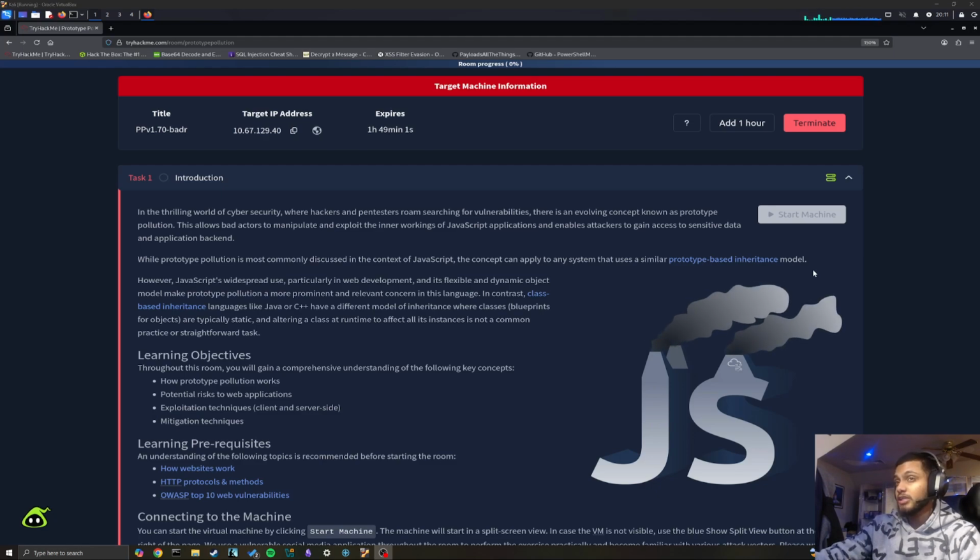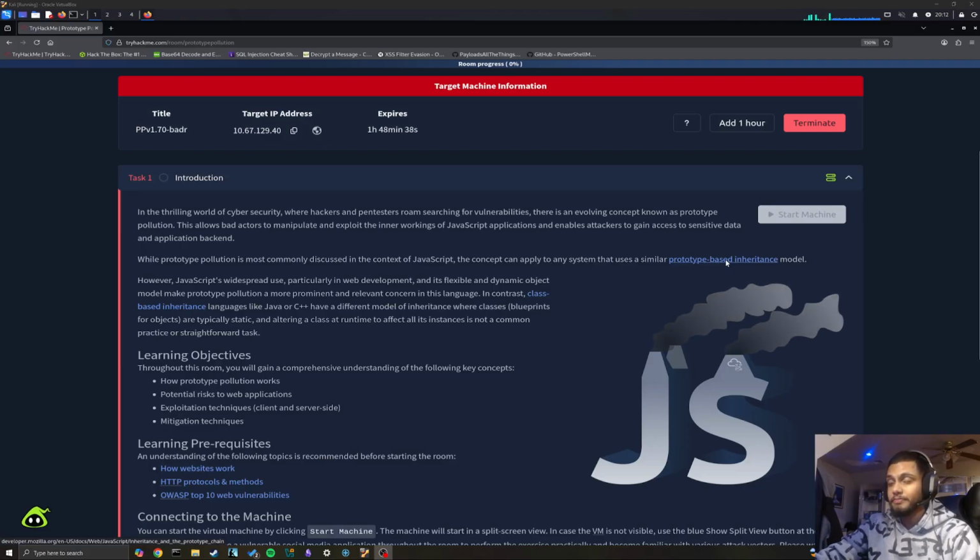In contrast, class-based inheritance languages like Java or C++ have a different model of inheritance, where classes, blueprints for objects, are typically static, and altering a class at runtime to affect all its instances is not a common practice or straightforward task. So to give you my background on JavaScript, I don't know any JavaScript.